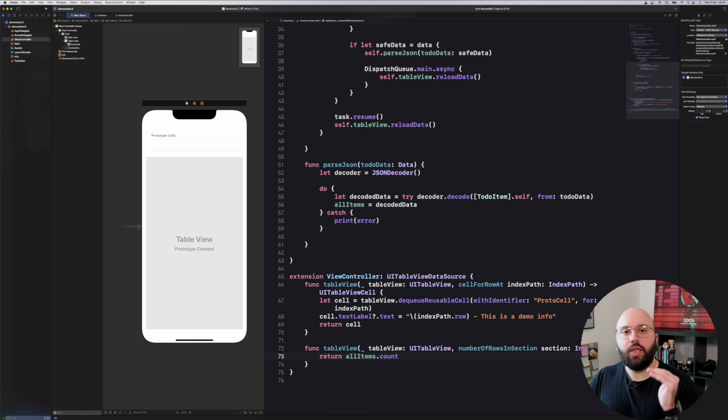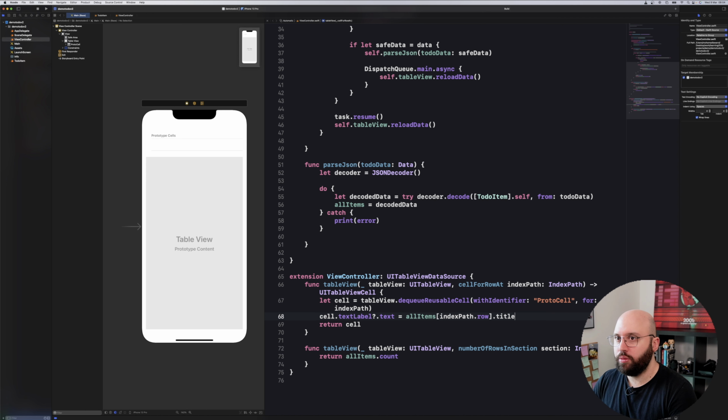No matter how many items exist in this current array, this is how many rows we're going to be having. And instead of displaying this random text here, we're going to utilize this. So let's copy this, but let's remove the rest. Let's actually utilize it. We're going to utilize the all items, and we're just going to pass the index path array, and then we're going to say that we want to display a title. A simple array manipulation basically.